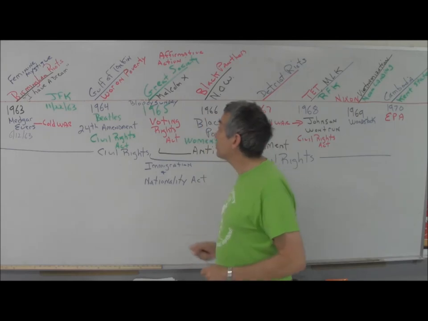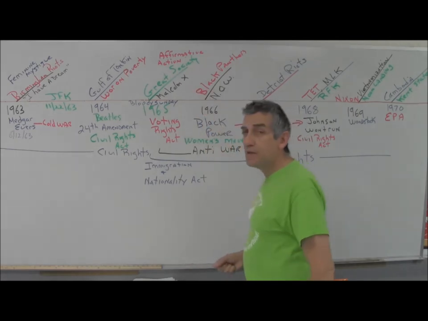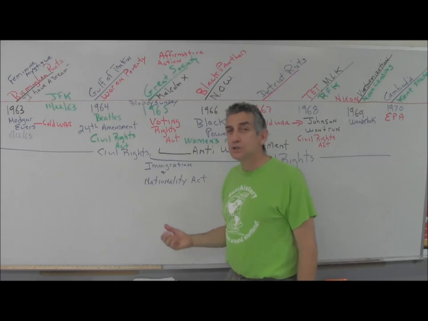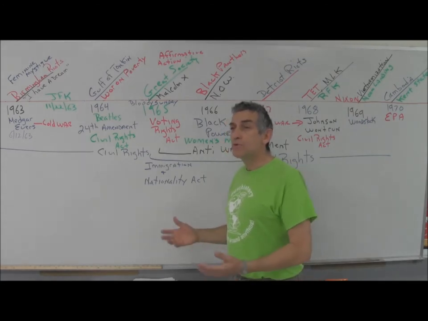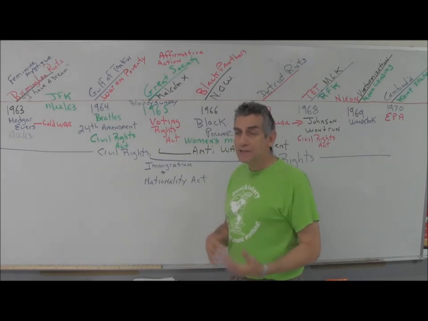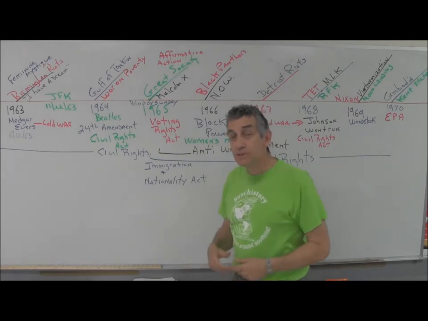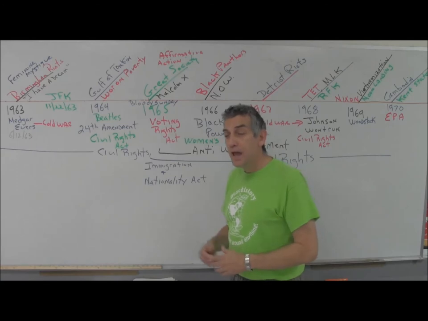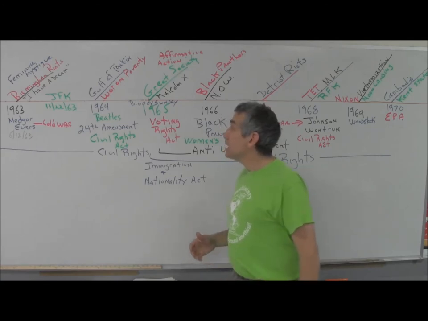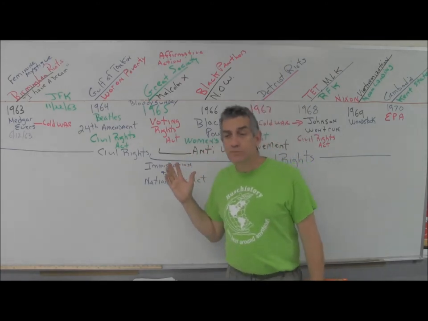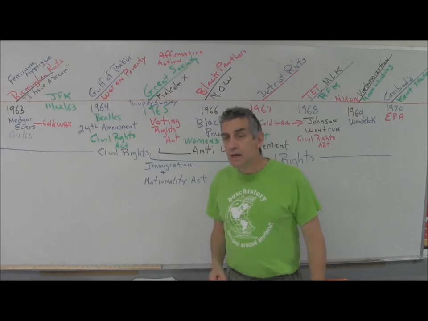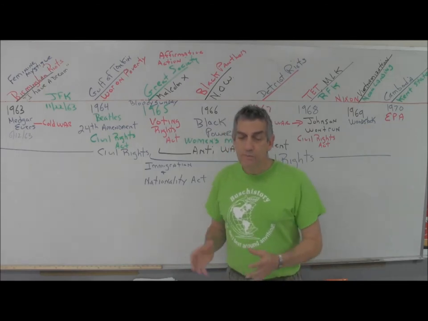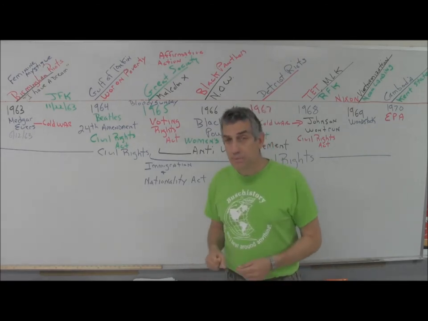Malcolm X will be killed in 1965. He's speaking out against the Nation of Islam and Reverend Elijah Muhammad. He's killed by his own people while his family's watching. His killers have never been caught to this day. He symbolized the other side of the civil rights movement - Malcolm X was more for separatism and black pride.